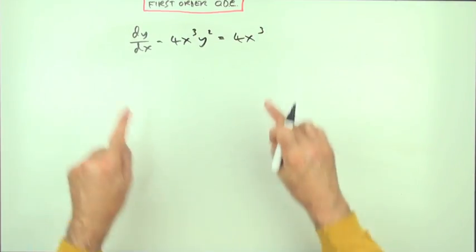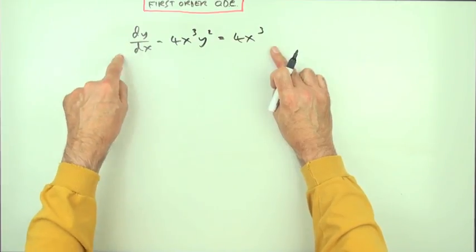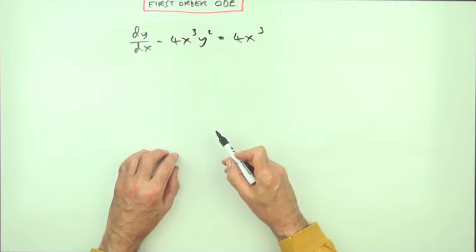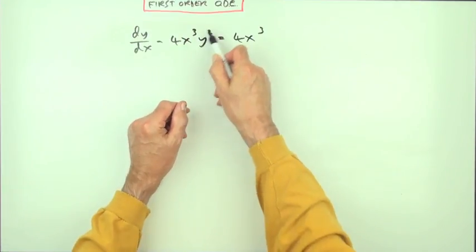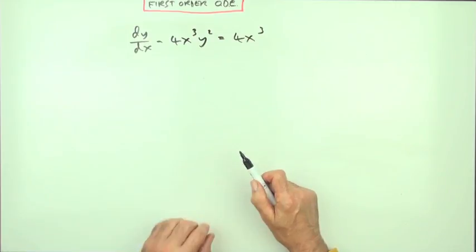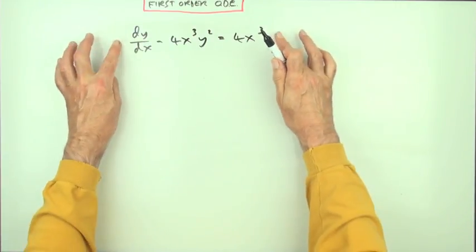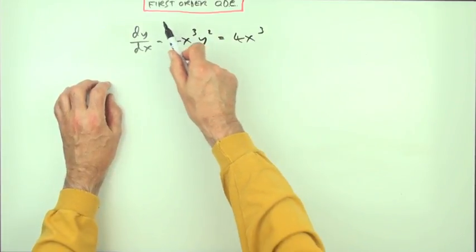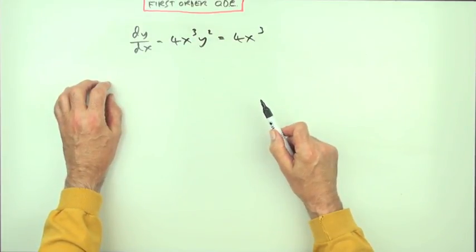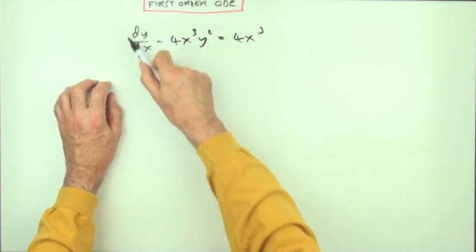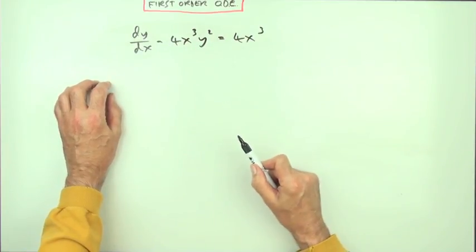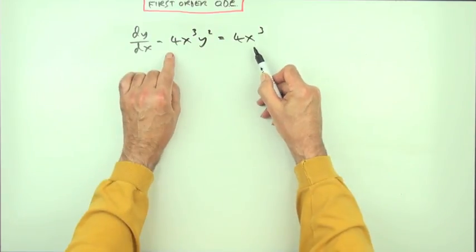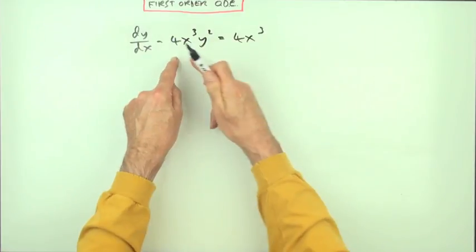Right, here's another one. Straight away, it's obvious that's not linear. Look. y's got power 2 on it. It's only going to be linear if it's just a y term on its own with something multiplying it. Now, the only way that you'll know how to deal with this type, a nonlinear first order differential equation, and you won't meet ones really when this has got power 2 or 3 or 4. It'll just be the y that isn't linear. The only way you can deal with this is if somehow you can bundle these two together.